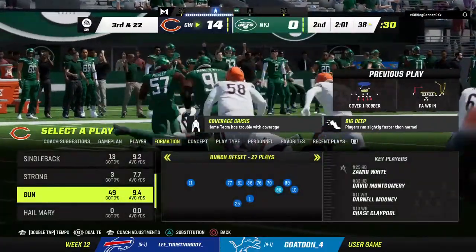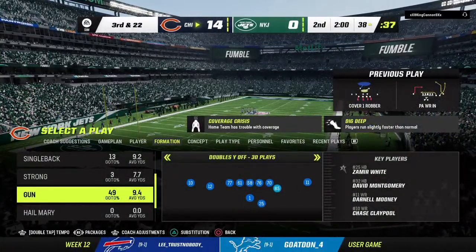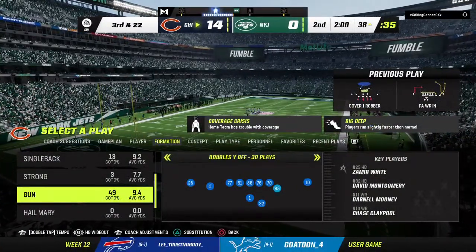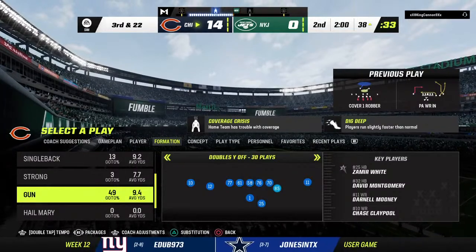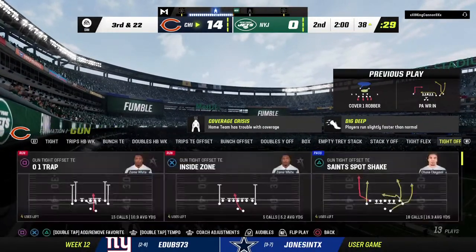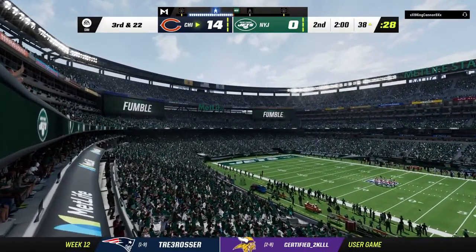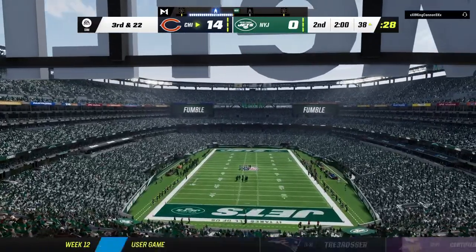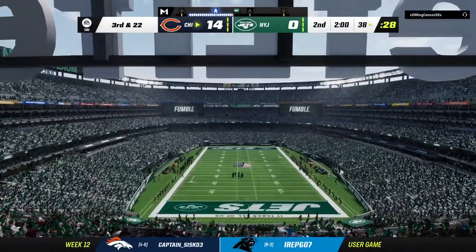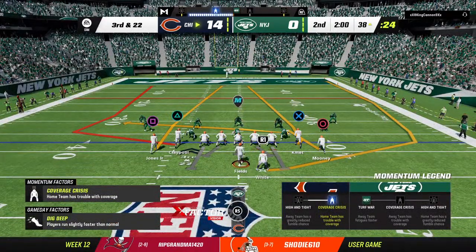You know, we often talk about the combine and why do we measure quarterbacks' hands. Is that really a big deal? It's for situations like this. Do you have the hands big enough and strong enough to hold on to the football while being jostled? So possession still theirs, but now they face a third down.